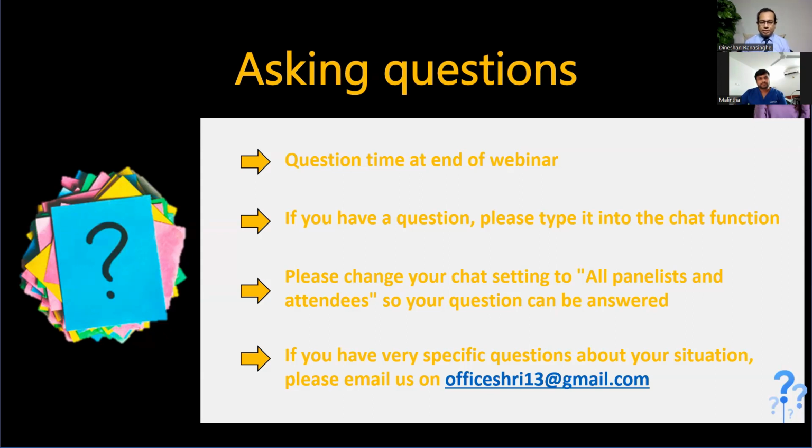So there's no hard and fast rule about whether it is essential to give IV labetalol. It's not. Sometimes in other hospitals, IV hydralazine will be the available drug in clinical practice. So we have to use that, but somehow we need to bring the blood pressure to 130/85 or below.